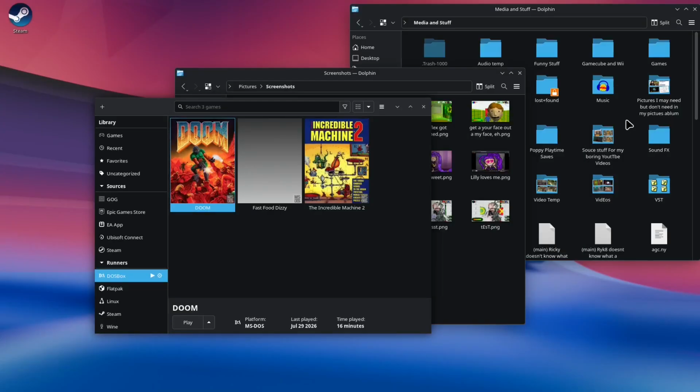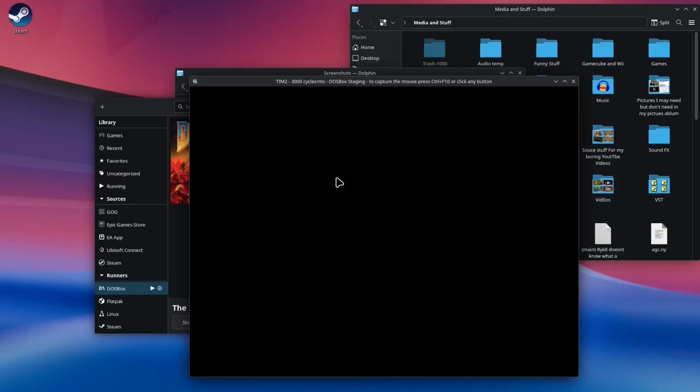Now, usually DOSBox is good with ramping up the speed when it comes to the more demanding games like Doom. As you can see here, it set its speed to maximum, so I can shoot demons at full frames per second, but the thing is, on some games that really want more speed than 3000 cycles per second, it can be really slow because it doesn't detect that as a game that needs more speed. So, for instance, The Incredible Machine 2, let's just run that.